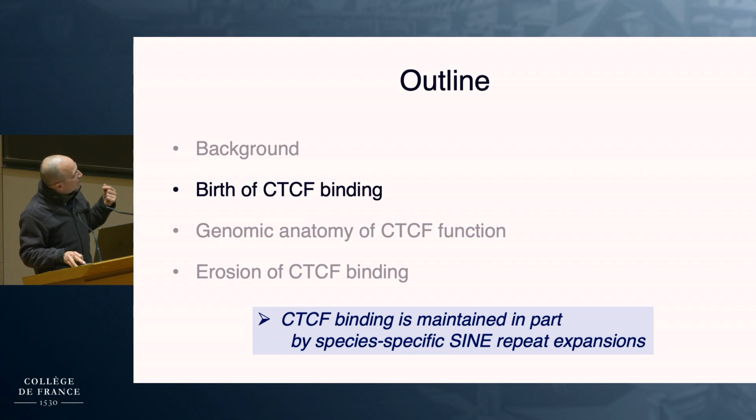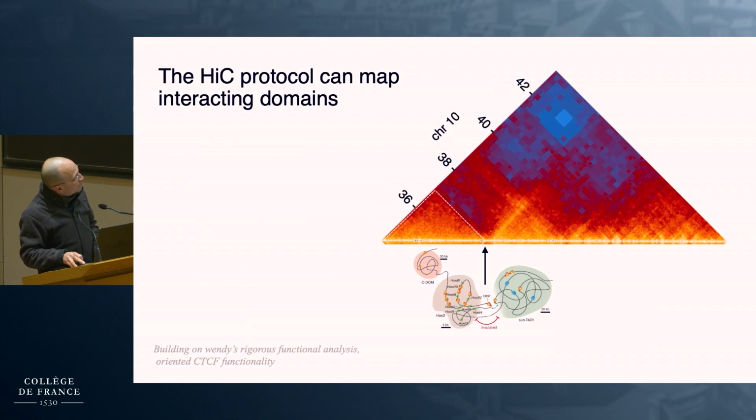Okay, so I'm now going to present two small little pieces about the genomic anatomy of how CTCF functions. I don't need to dwell on this. One of the features of these TAD junctions is the existence of CTCF. What I'm going to show is how the orientation of CTCF really matters for genome folding and three-dimensional structure.